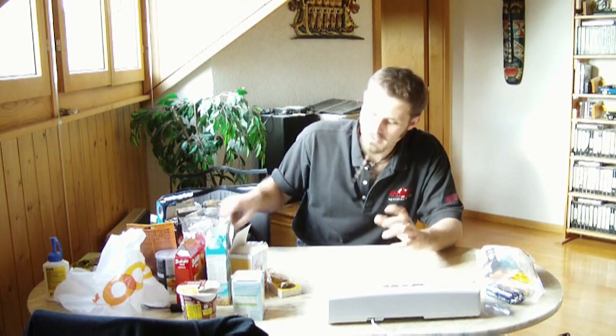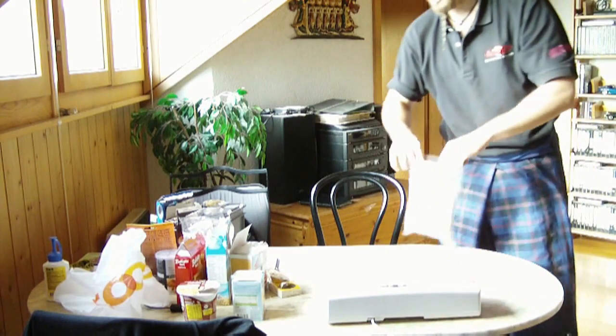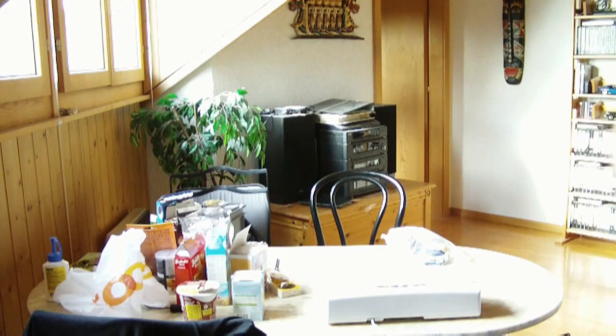So I've chosen mostly ingredients that are closed in small packages, and that's because it's easier to pack, and it holds a lot longer when you do that. Now I'm going to show you exactly how this pack looks and how much energy is packed inside. So this is what you have inside.